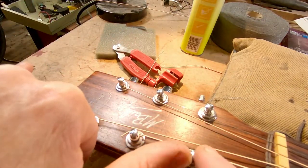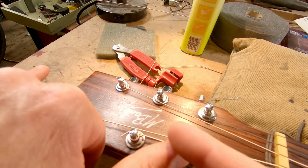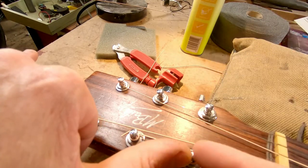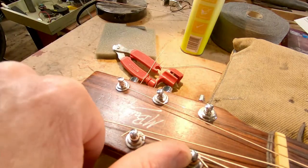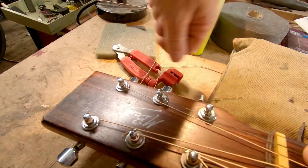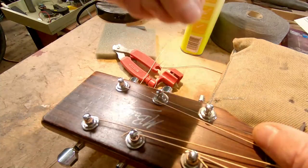So for this post here, I would pull my string. They've normally got a big slot and a hole down the end. So what I do is about 4 inches, or about the length of my hand there, I would cut it, and then I put the end of the string down the hole and then just wind it on the post, making sure each wind goes below the previous one. Hopefully that made some kind of sense.